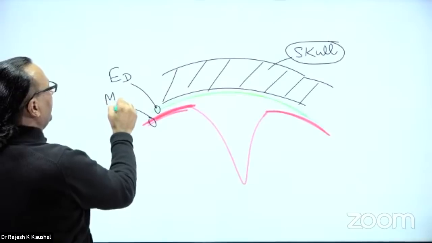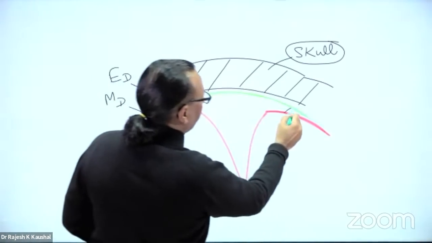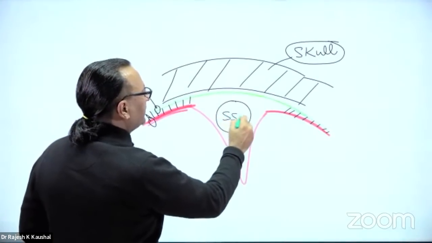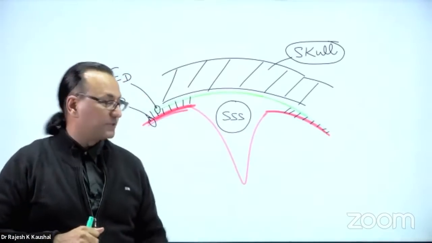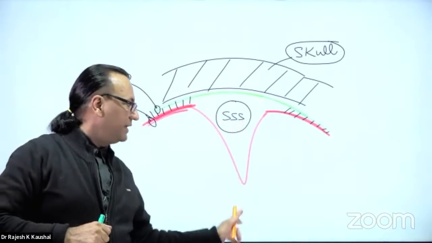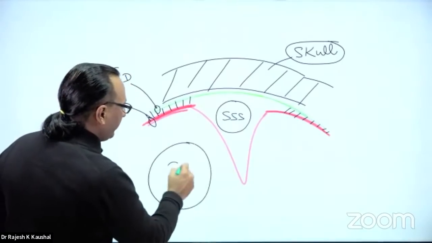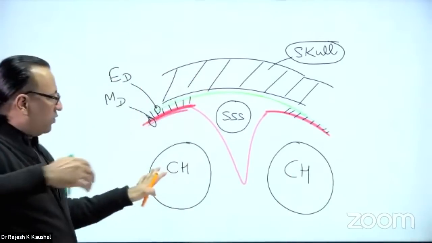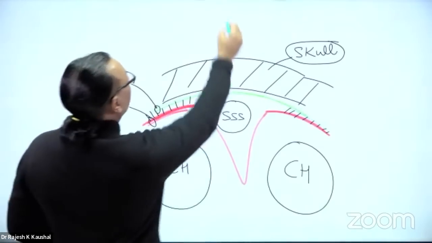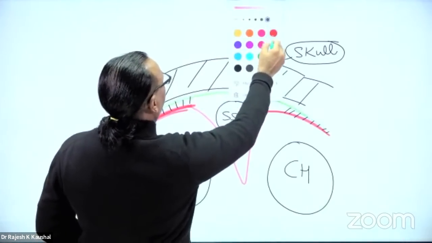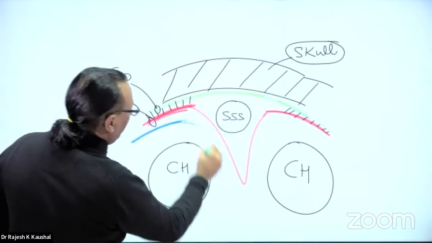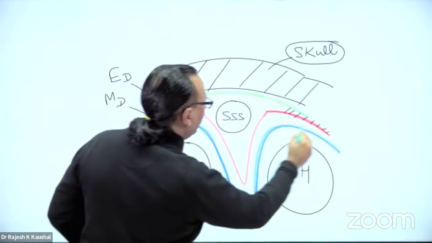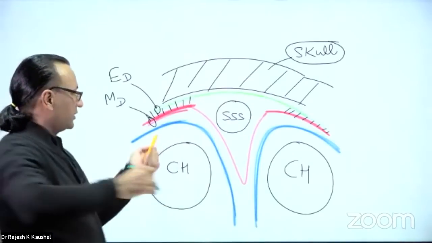This is the meningeal layer of dura mater. Normally they are fused with each other, but sometimes they can separate. If they separate, they'll enclose the superior sagittal sinus, a dural venous sinus. And this is the falx cerebri, which is separating one cerebral hemisphere from the other cerebral hemisphere, if you're looking from the front view. Now, if this is dura mater, what is deep to that? That we know will be the arachnoid mater. If this is the arachnoid mater on this side and that side as well, what is under the arachnoid mater? The CSF space.